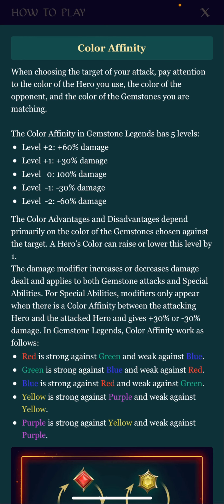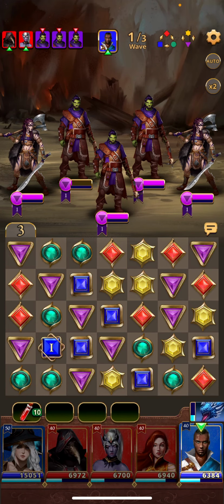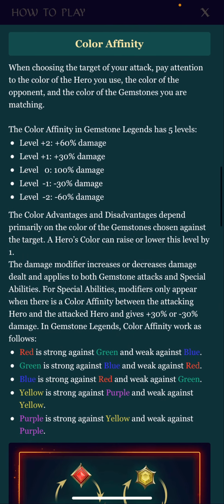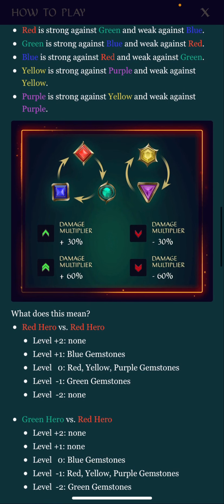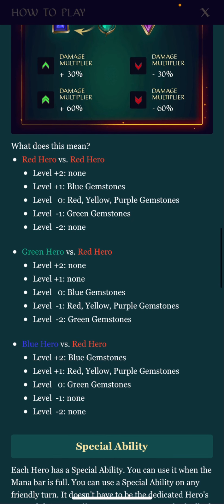So yeah, I just want to look at some of this stuff while we're making our matches here. Everyone's purple, so it doesn't really matter which attacking hero we're talking about. This is purely going to be based on the color of the gemstones. And if we look at that, we can see, where's a good example? So here, to do extra damage against purple, we would need yellow. We don't have any yellow. So what that means is, where's a good example? It's sort of like this last bullet point, blue hero versus red. Actually, I wonder if it is.